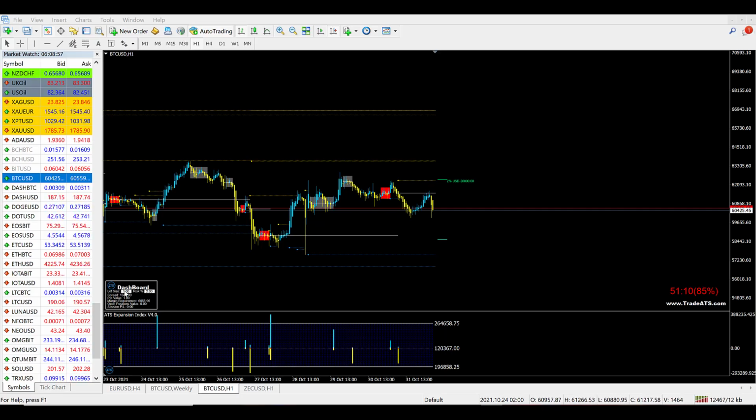Right here you can enter whatever lot size you want to trade, and then enter the risk according to your account size that you're willing to take. What this is going to do is take that lot size, look at your account balance in real time, take the risk percentage you've put in here, and draw these green lines. And what you do is you actually define a risk window.